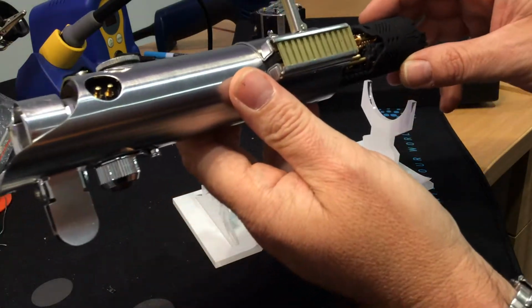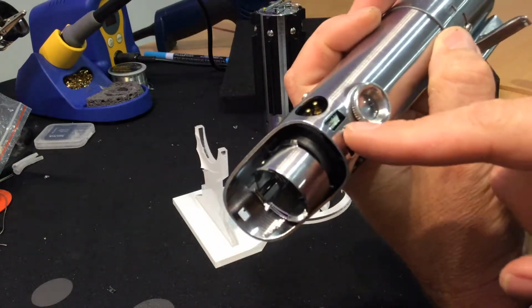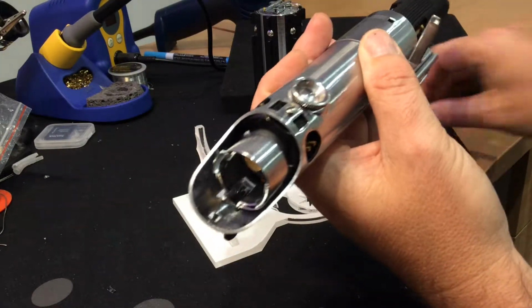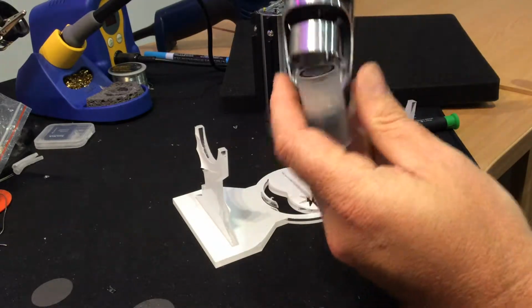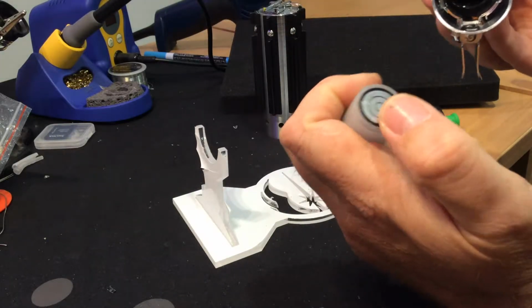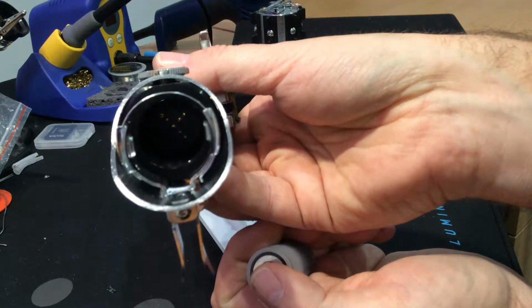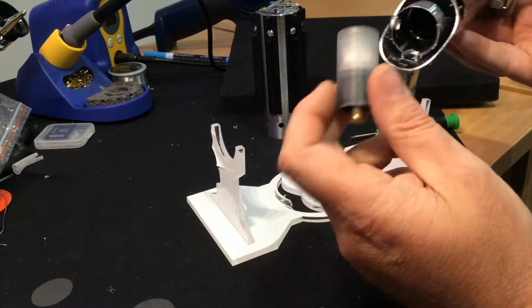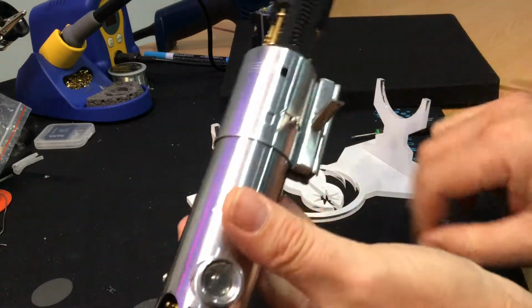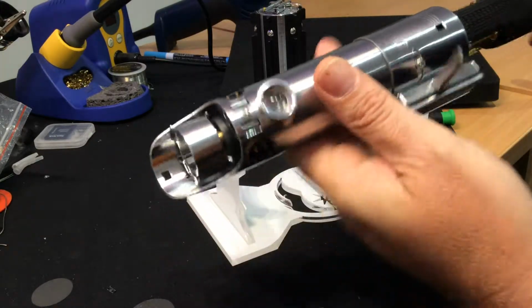Got some accent LEDs around the back here, and what else is there to see? Oh, the blade plug inside, that's got Neopixels installed. The blade retention screw is this one here, so just backing that one off will allow the blade plug to drop out. We're using the custom Saber Shop solution with the pogo pins inside. So you'll look down in here, just see the pins in there. That just drops in fairly easily, and then just pushes up against those pins. Doesn't even have to have much pressure. Tighten those screws up and we're away.